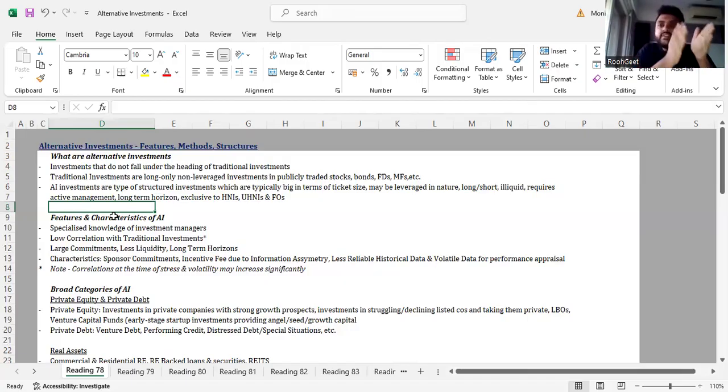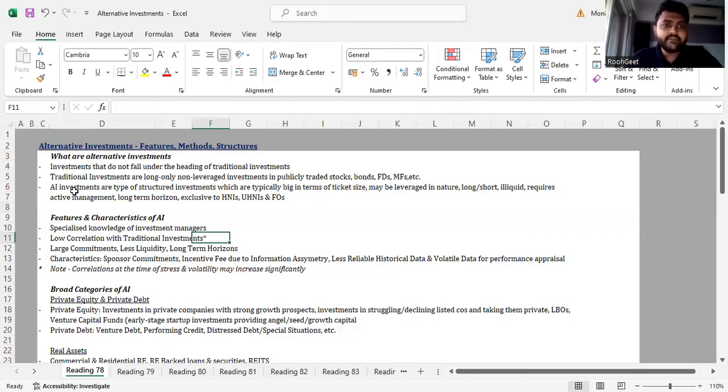These investments are illiquid, they are less regulated, the ticket size is large, the overall turnaround time is very high, governance might be up and down. No one is monitoring them, right? You might lose the entire capital you invest. When such things fall under the feature set, when all these boxes get ticked, is when you can term it an alternative investment. That is how you need to differentiate between a traditional investment and an alternative investment. So this will really help you.